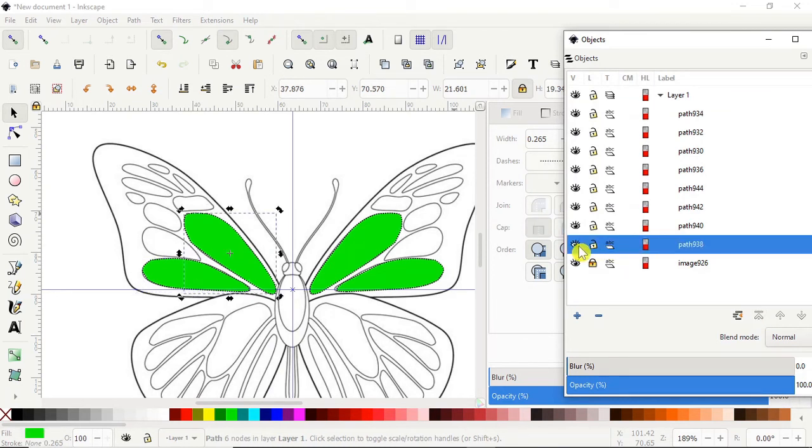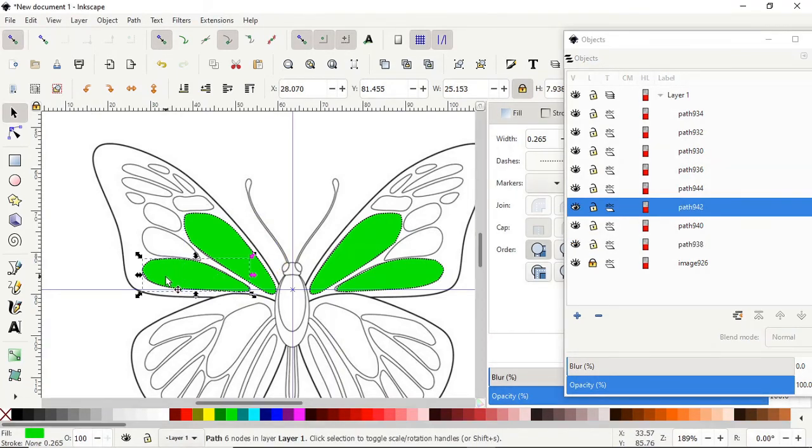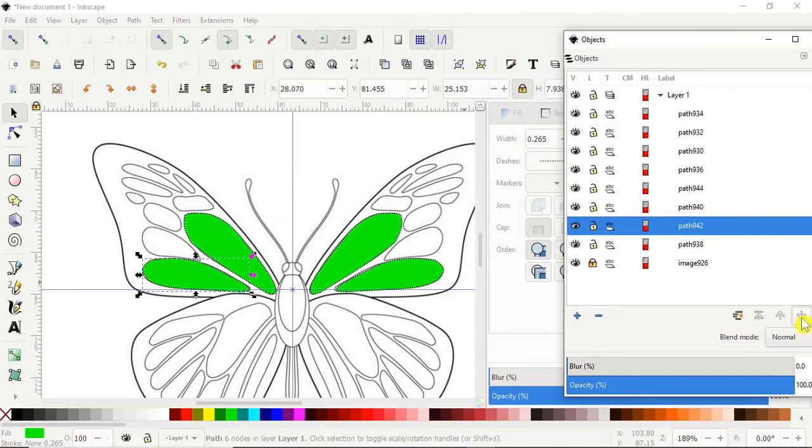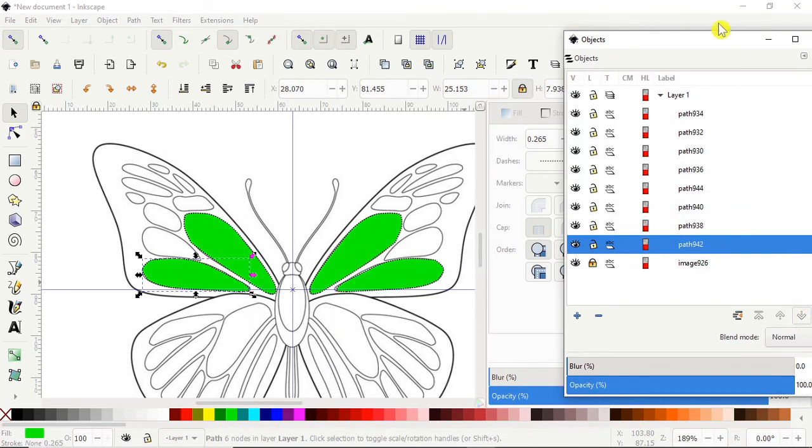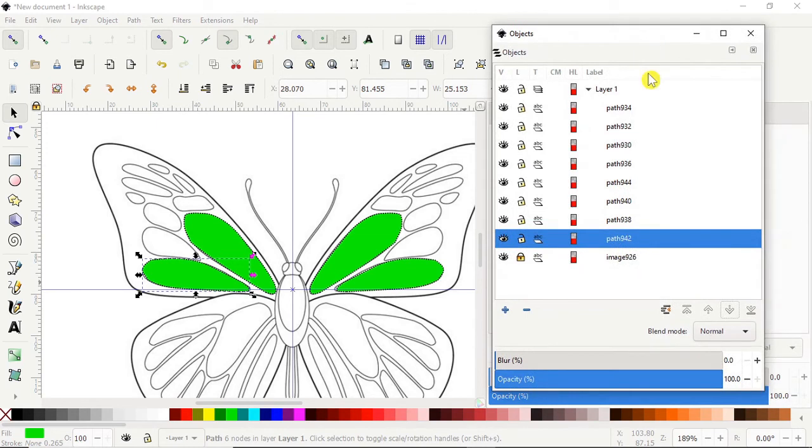And that one, that is a fill. That's a fill. That's a fill. And that's a fill. Okay, now say that one we want first. Then we bring that one to the bottom. Oh, I see, I forgot, that's why.